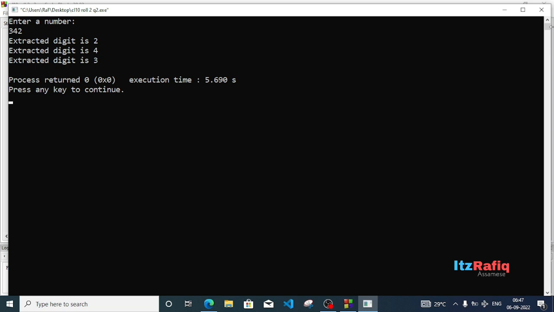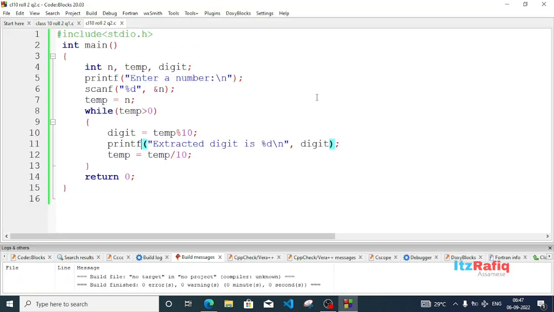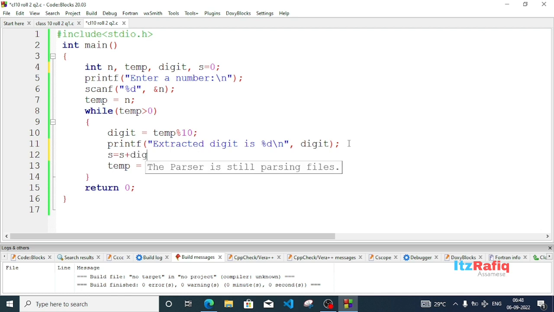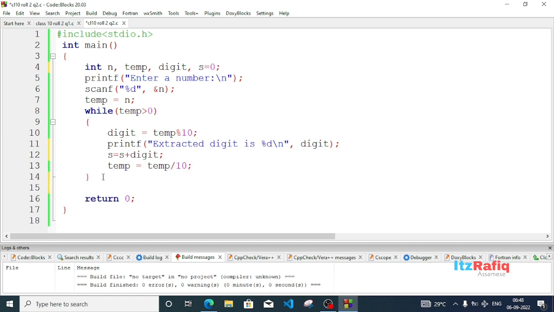So this way we can find the digits of a number, and even if we have to do the summation of the digits, we'll just take one more variable s equals 0, and here we can write s = s + digit. After the while loop finishes we will display the value of s.